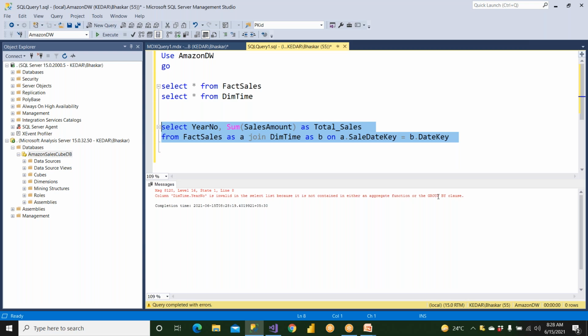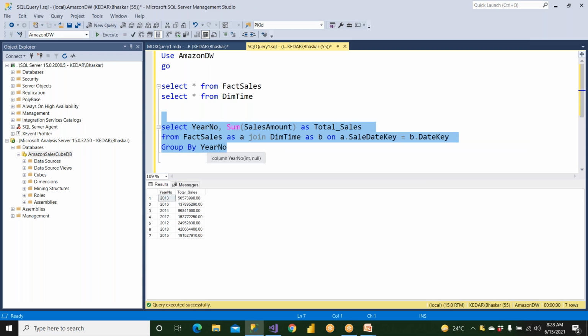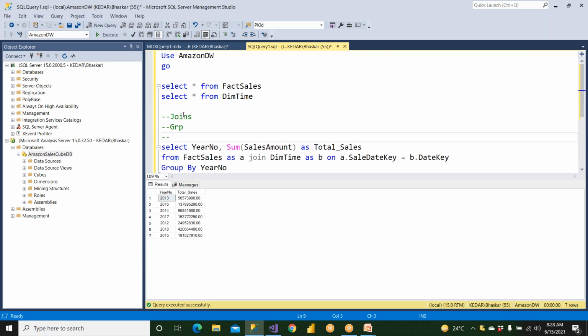Group by clause is missing. Now we should know SQL queries. What is a group by clause? That you should know, right? So you have to learn group by clauses and filter the rows, or you group the data. A lot of things you should do to get the data. So what all is there? You have joins. Now see what things you are going to be applying: unnecessarily joins, group by clause, then we are going to be aggregating on the fly.